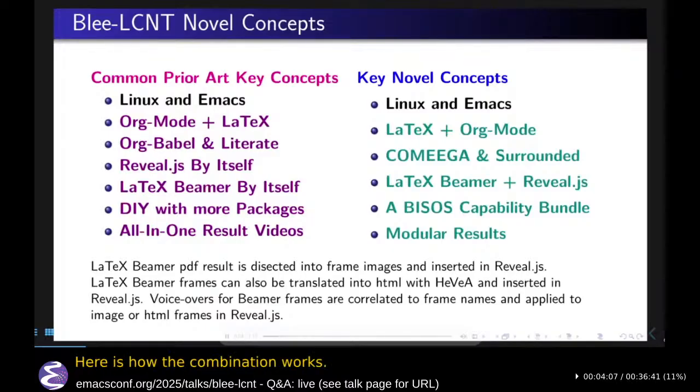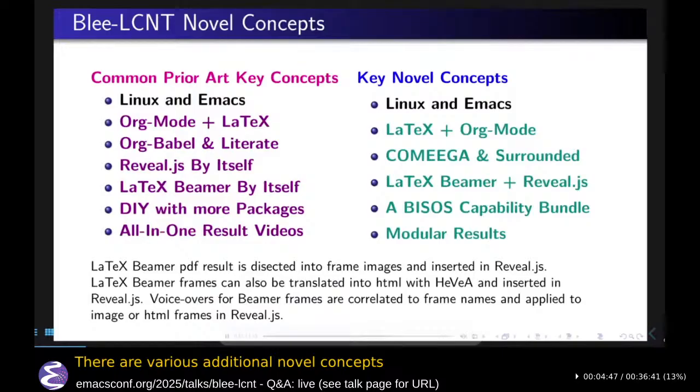Here is how the combination works. LaTeX Beamer PDF result is dissected into named frame images, which can then be inserted in Reveal.js. LaTeX Beamer frames can also be translated into HTML with Hevea, which can also be inserted in Reveal.js. Voiceovers for Beamer frames can be correlated to frame names and applied to image or HTML frames. Screen captures and image narrations as videos can be directly dispensed through Reveal.